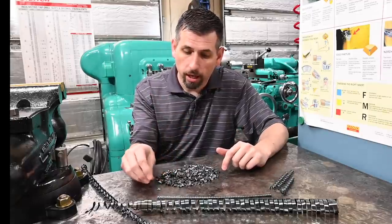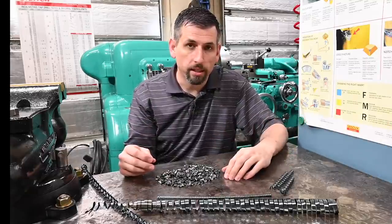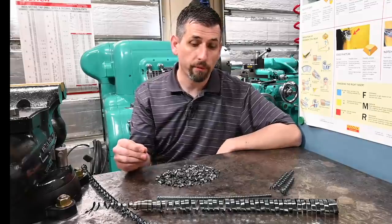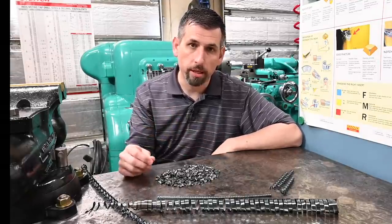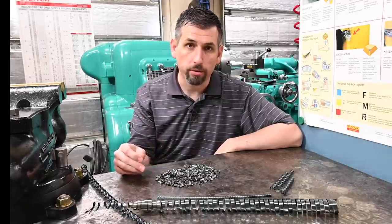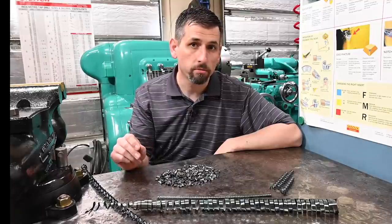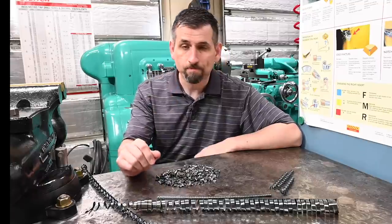I didn't even get nervous about it, whereas before, when things were going so badly and the tool was digging in, I was definitely nervous and cautious about, man, do I really want to pull this lever? Things aren't going well. But once we got that figured out, it was like, yep, just run right along, make some chips. So that was interesting. I think I've got it out of my system now.